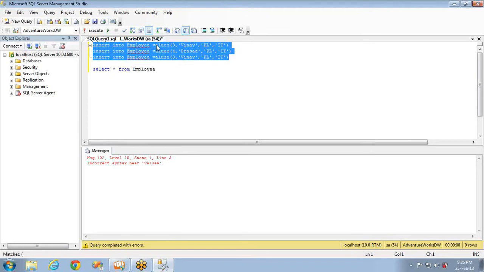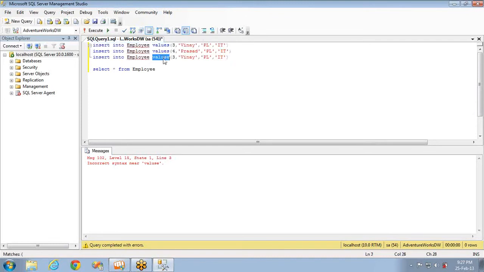Now let me show you an example for the runtime error. Instead of the syntax error, I'm going for VALUES with the correct spelling, and I'm going for employee as the table name. This is not present in our database.